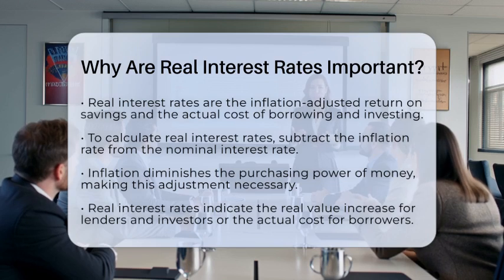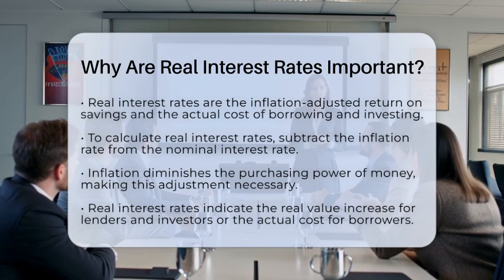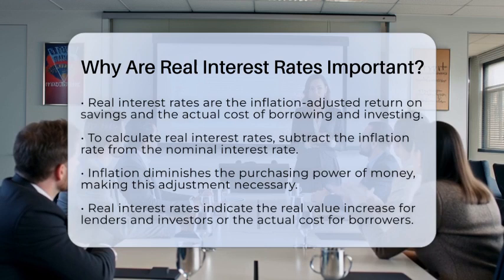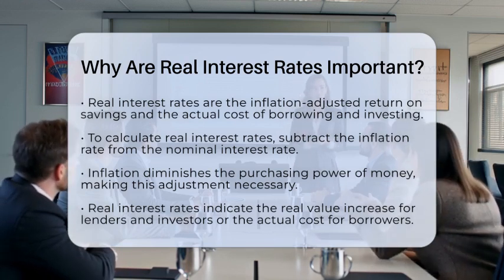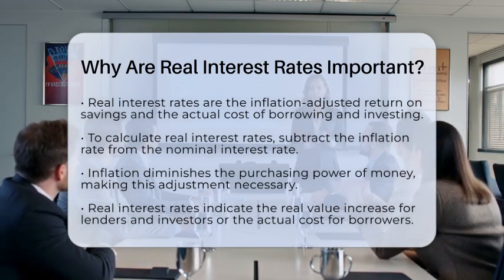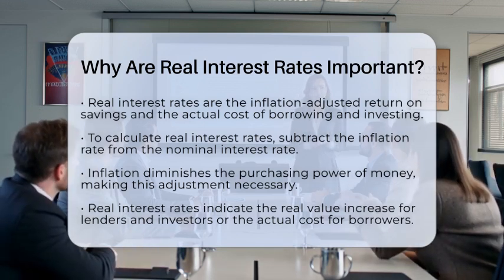Real interest rates are the inflation-adjusted return on savings or the true cost of borrowing and investing. To find them, you subtract the inflation rate from the nominal interest rate. This adjustment is vital because inflation reduces the purchasing power of money. The real interest rate reveals the actual increase in value for lenders and investors, or the real expense for borrowers.